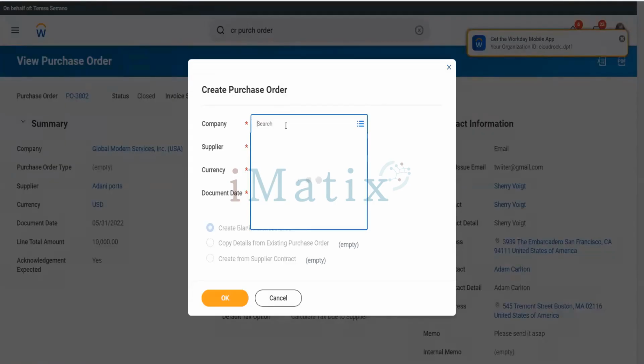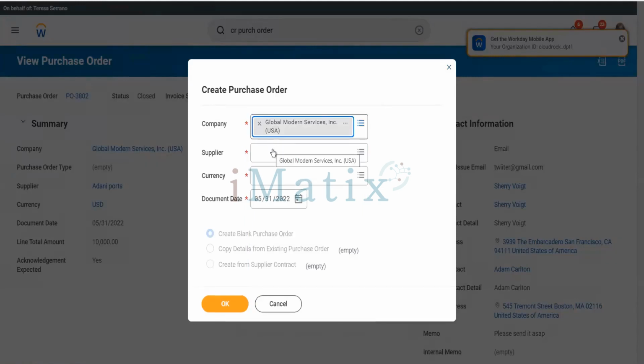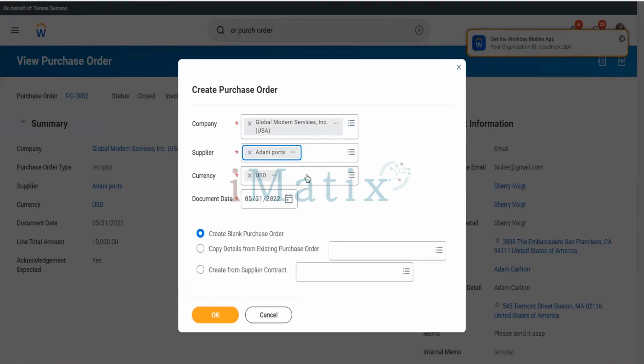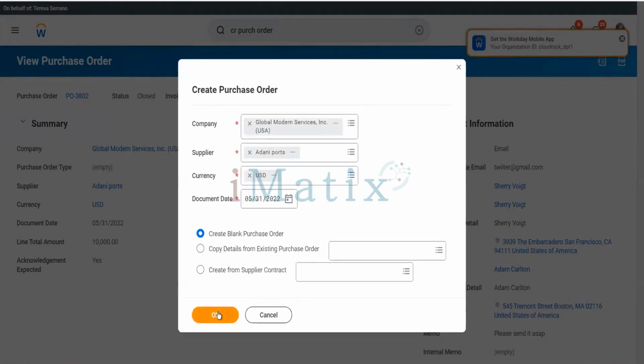You type the company, you see, your language is over from the super, just to save some time.